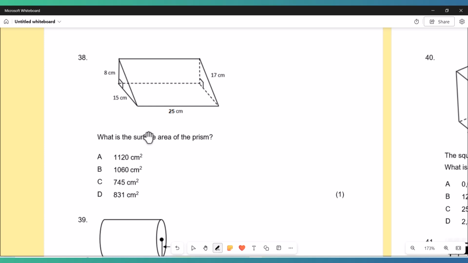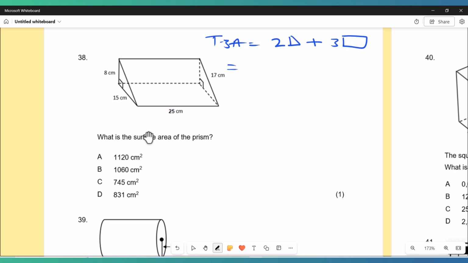In this particular case, my base I can take to be this triangle, then times the height, which is 25. Oh, I beg your pardon, that was volume, right? Volume is area of the base times height. But for the surface, I'm going to get the area for the 3 rectangles, plus the 2 triangles. Total surface area equals area for the 2 triangles, which are equal, plus area for the 3 rectangles.